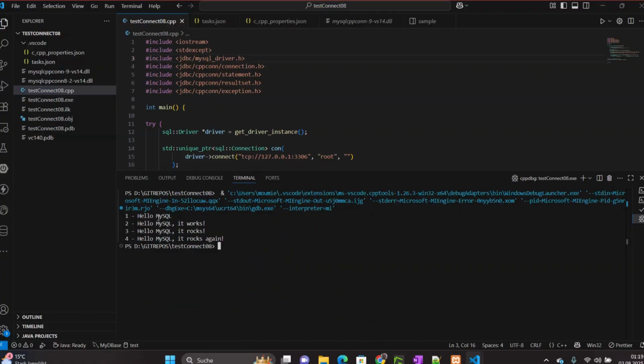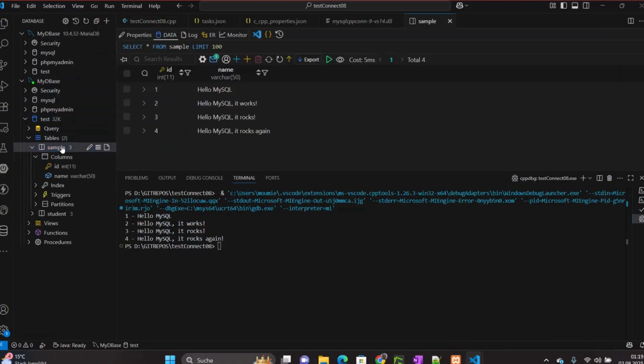So we can see that we have successfully retrieved the 4 rows that were available in our table here. So congratulations if you reached this level. I hope that this one has been useful to you. Stay tuned for the next tutorial. Bye.